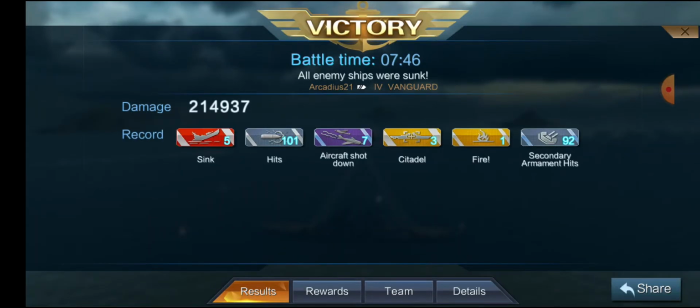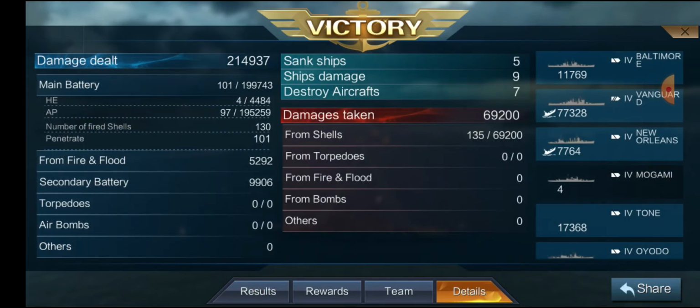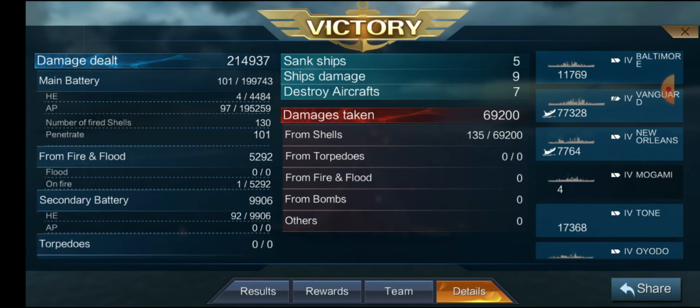214,000 damage. We have 5 ships sunk, 101 shell hits, 7 aircraft shot down, 3 Citadels, 1 fire, 92 secondary hits for over 5,000 base XP. 195,000 of that was in armor piercing, and then less than 5,000 in high explosive. Fires did about 5,000. Secondary battery did 10,000 or so, which is actually pretty decent.